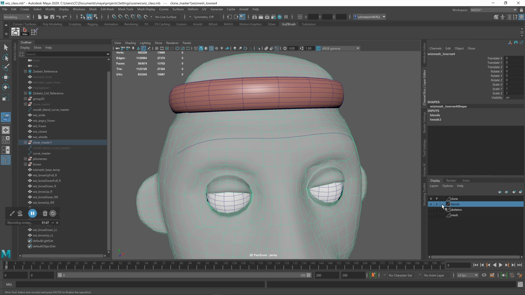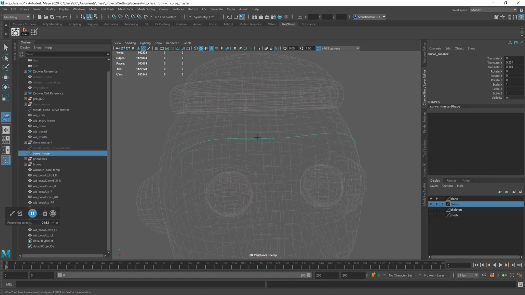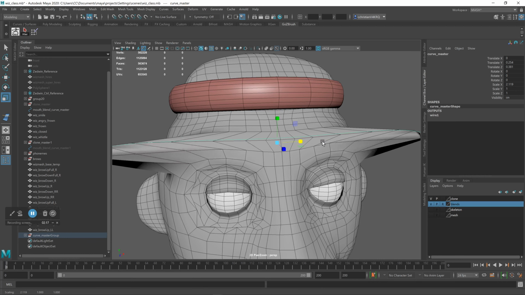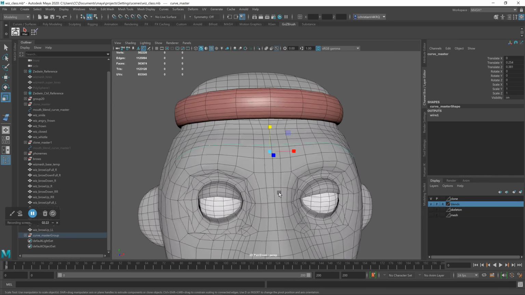Now I'm going to go over here and hit R. I'm going to select our curve. I'm now going to hit Enter. Now, hopefully, if this worked, I should be able to move this curve and it'll actually manipulate the vertices on the face. So let's check it out. Oh, there we go. Lovely. Now, let me hit Control Z to undo that. Now I could scale this curve. I could move it. I could rotate it, do anything I want with it.